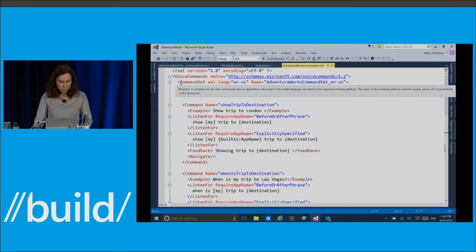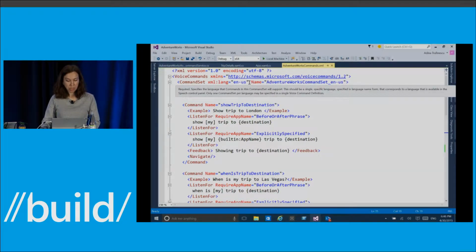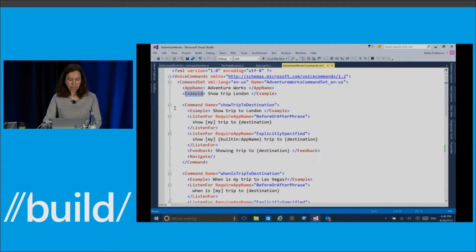Here we have the command set, which is the collection of voice commands for this file. Notice that it is authored in English, and you have the capability of localizing the voice commands in all Cortana supported languages. It has the application name. It has an example. This is what Cortana shows when the user is asking, "What can I say?" And then this is the command that I demoed to you.